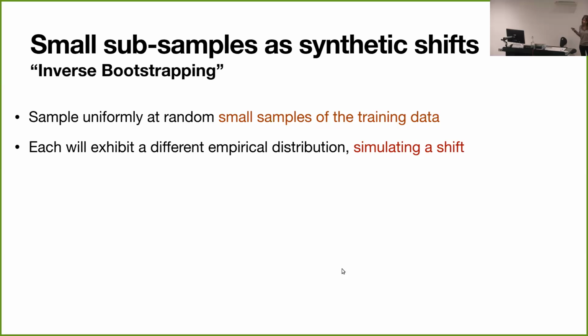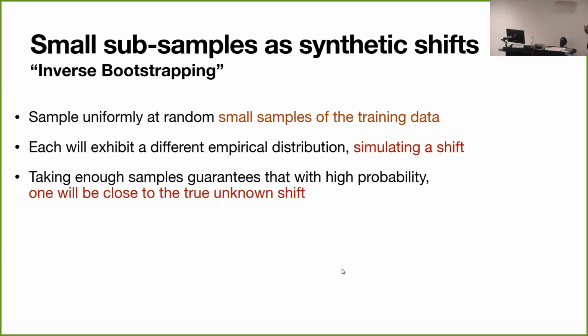Now, the true test data exists, and it's going to come in some time, and it has some distribution. And the thing that guarantees to me that I'm going to be able to approximate that shift as well is that I'm going to take a lot of subsamples of small size. And by taking such a large number of subsamples, with very, very high probability, I'm going to be as close as I want, except for epsilon, to the true distribution that I'm going to observe.